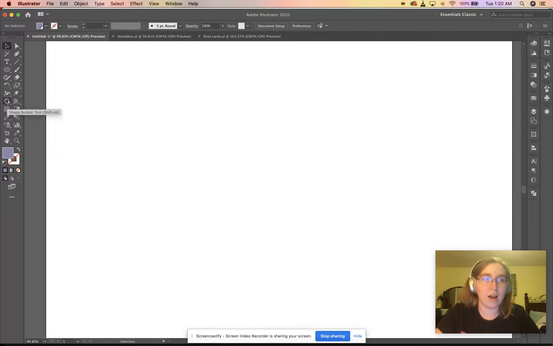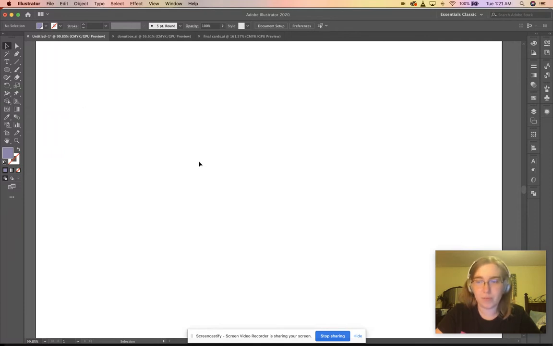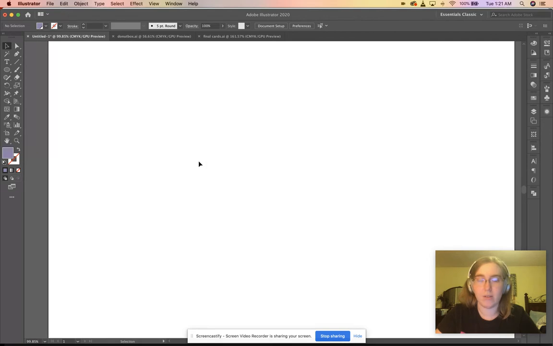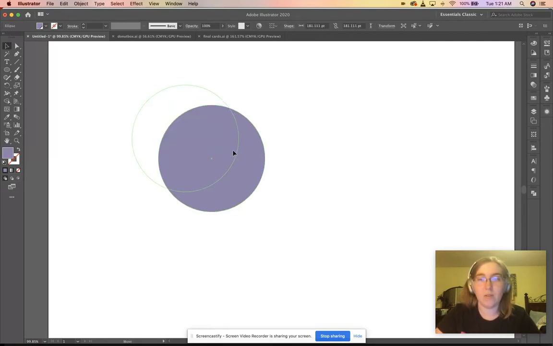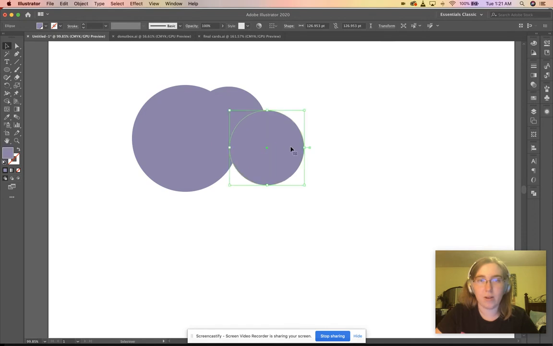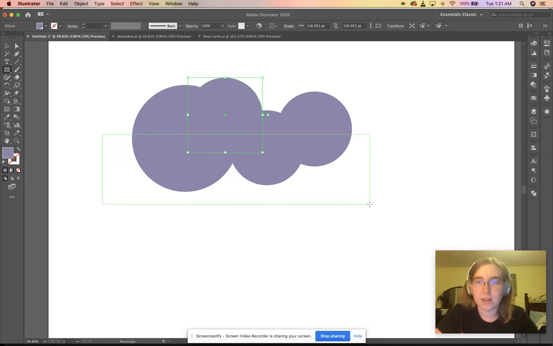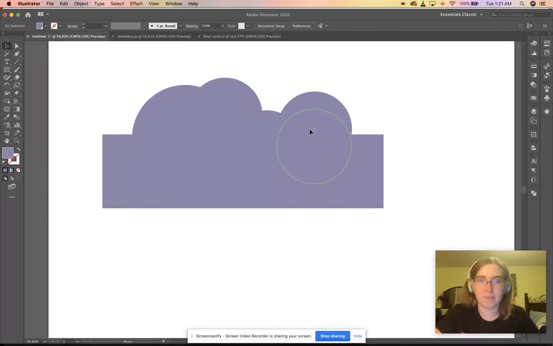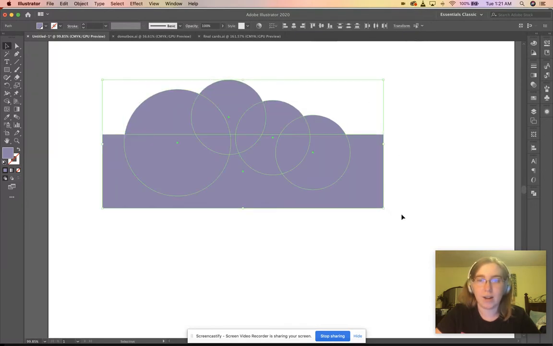It has an icon with two overlapping circles. And I'm going to create a few really simple illustrations. So if you want to do it real fast, there's a key command for the Shape Builder tool. It's Shift M. And right now I'm going to create four circles and a rectangle overlapping them because I'm going to create a really simple cloud illustration. So the three main functions of the Shape Builder tool are subtract, merge, and extract.